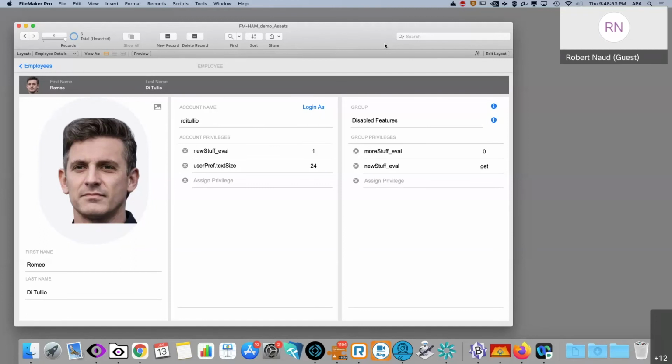So yeah, if anyone comes up with a visualization for a bunch of groups and their respective privileges, that'd be interesting.